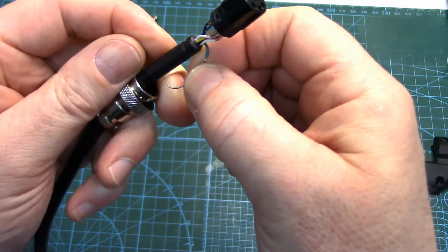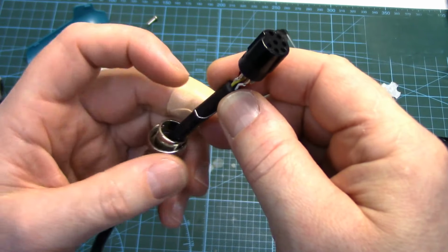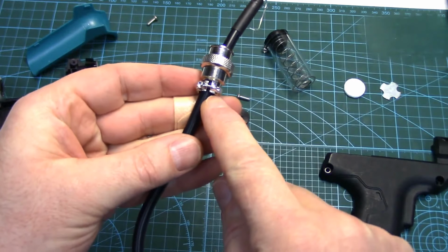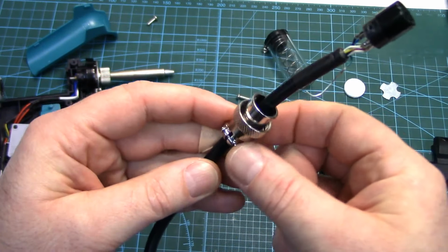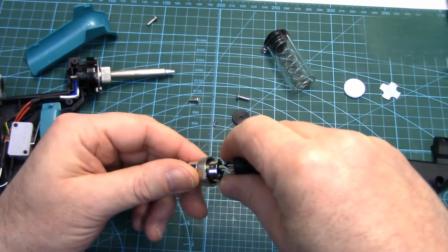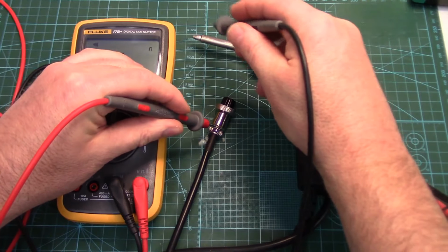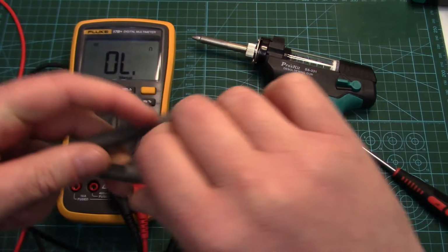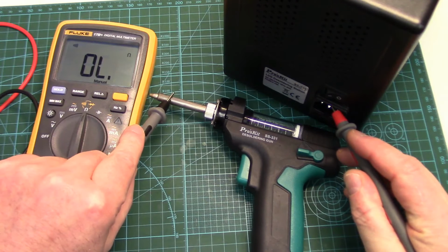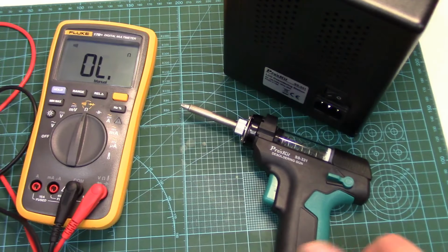This is the ground wire. It's not a shielded cable. They're just running the ground wire through, and then they've got this lead that is pinching against the clamp pin of the connector. Oh, and that's another thing. Is this actually ESD grounded? Back together. Let's see if this is grounded. So that is. Let's hook it up to the station and see if the plug is grounded. So that's the ground pin. So there we go. So ESD protected.